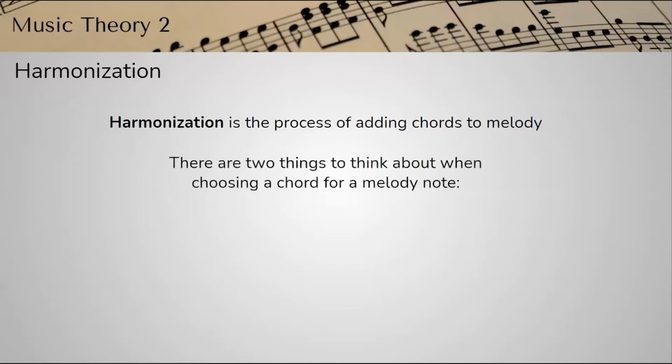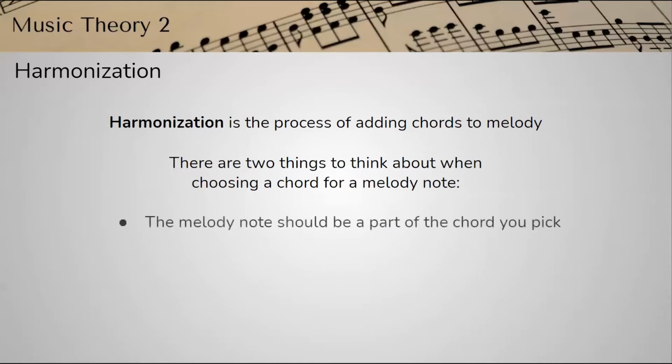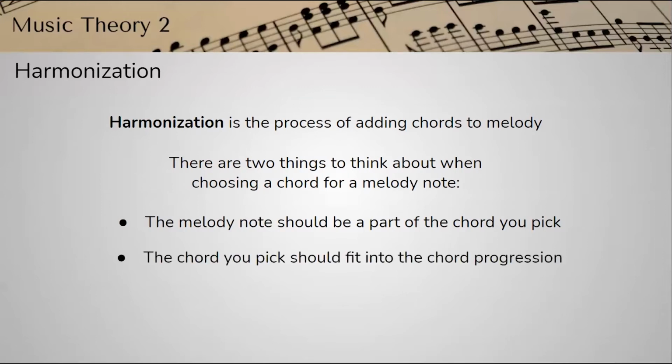So let's review what harmonization means one more time. Harmonization is the process of adding chords to a melody. And there are two things to think about when choosing a chord for a melody note. The first is that the melody note should be part of the chord that you pick. And then, this is what we talked about last time, the chord you pick should fit into the chord progression.